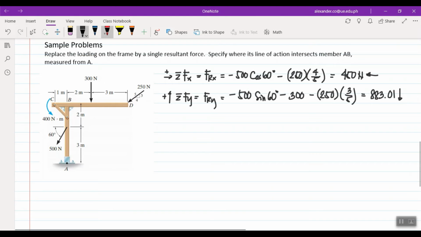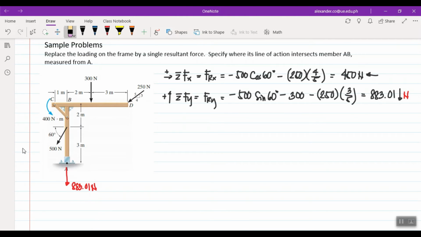O ngayon, ito na. Ginagawa natin, dinodrawing natin dito. Okay? So, obviously, ito yung pababa. 883.01. Oh, nakalimutan ko lang yung unit. So, Newton. Okay? So, Newton. Ngayon, ang tinatanong dito, hindi kasama yung, sorry, resultant moment, no? So, kung kasama yan, dapat may ganyan siya. So, hindi yan ang tinatanong.